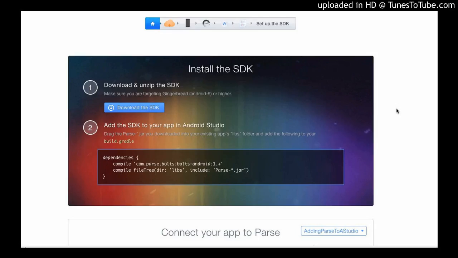Alright, so now, the first thing that you want to do is download the SDK. So here I have a blank project that I just created. It's called Adding Parse to Android Studio. And when I run the project, it's just a Hello World app, nothing in it. And when I try to create a parse object, for example, as you can see, there's no parse object from the drop-down or autocomplete. This is because the parse library has not been included. So let's go ahead and do that right now.